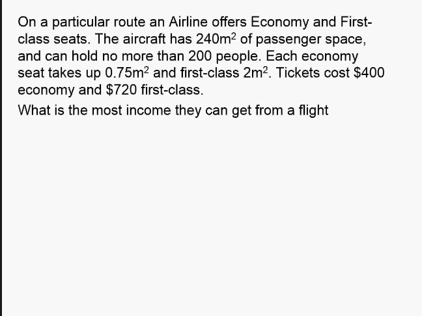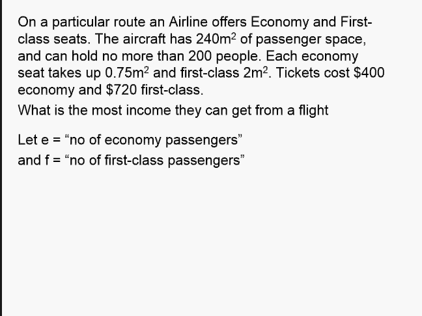Before we begin to put this in Geogebra, we need to learn to write the equation. There are two things we need to know: economy class and first class, and from here we can derive two different equations. First we'll have two variables. We are going to let F be the number of first class passengers and E the number of economy passengers. Now we'll have to look at the constraints.